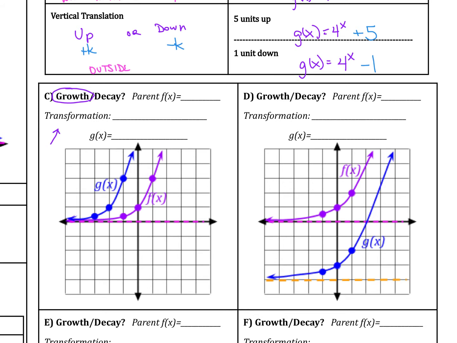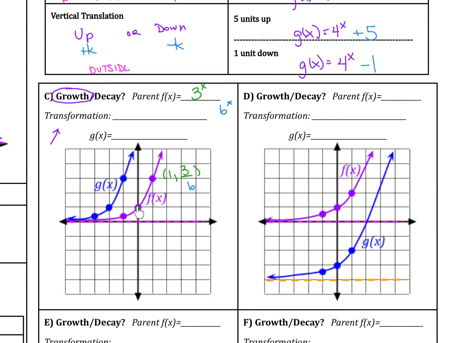For the parent function, number one, 0, 1 is always there. That's kind of a good home point, is what I would say. And then we can take a look at the next point, 1 comma b. If we're looking at this value here, we can count to find out what this point is, it's at 1, 2, 3, so that is at 3. So if it's at 1 comma 3, then we are at 3 to the x. We're just trying to find that b value, and then x is the exponent, b to the x. This point is 1 comma 3, so it's 3 to the x.